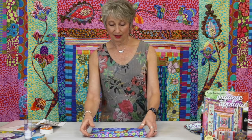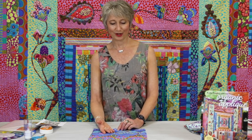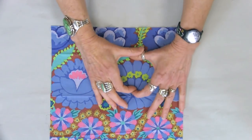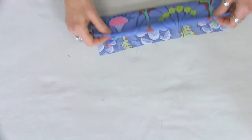Another question that I hear a lot is, oh, that's a big scale print. How do I cut it up? Well, the answer to that is simple. Cut it any way you like. And that fabric will give you lots of gifts in your quilt. It may surprise you in one place having a focus of the pink and the blue, and it might surprise you in another place with the blue, but they will link together and create unity in your project.